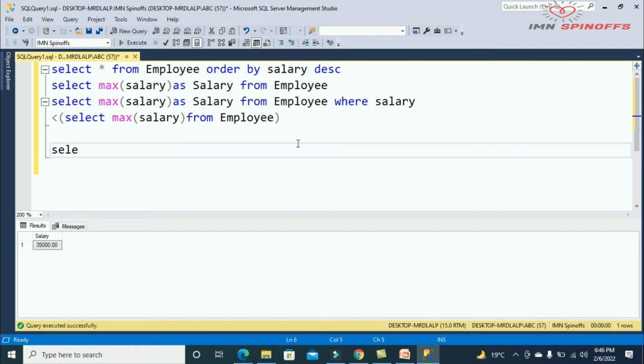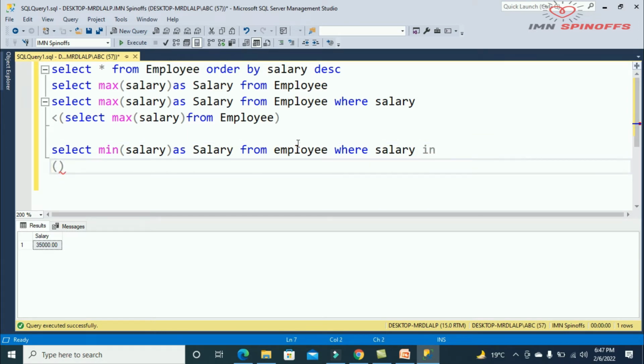Select min salary as salary from employee where salary in select top 1 salary from employee order by salary descending.